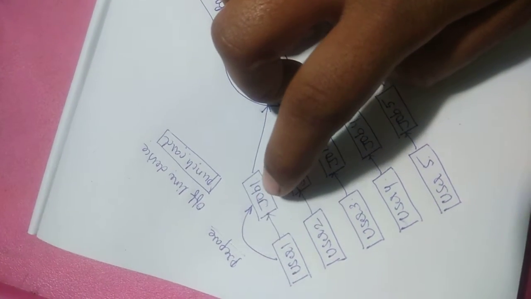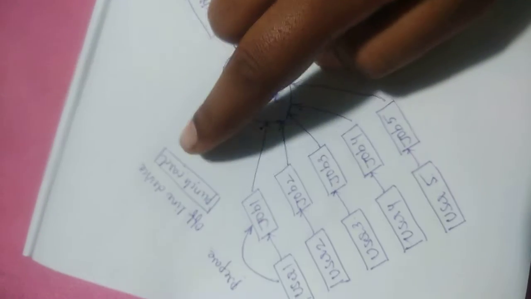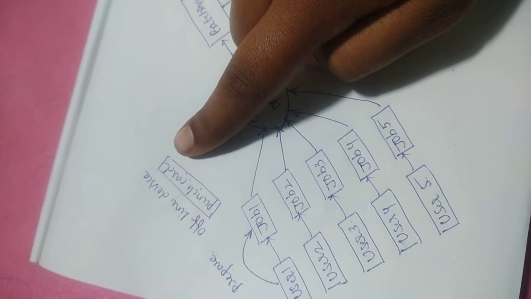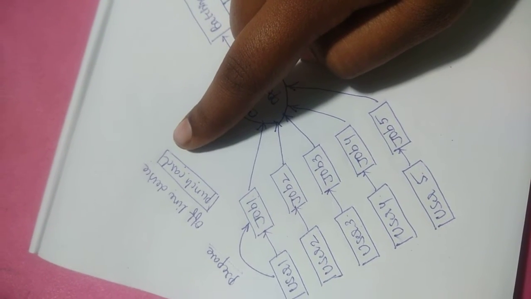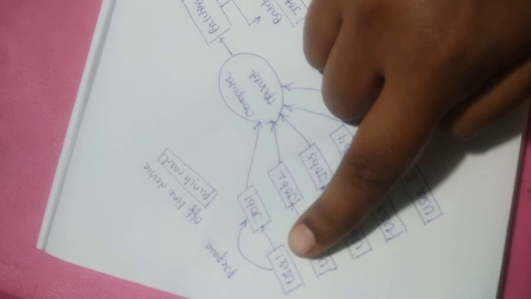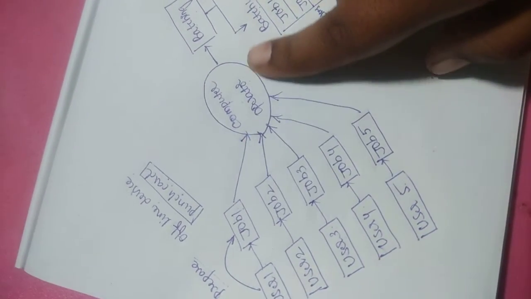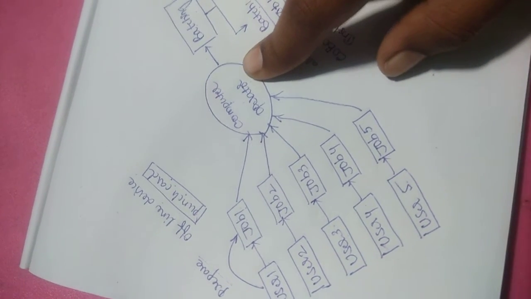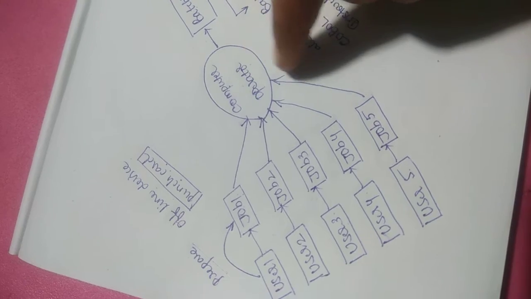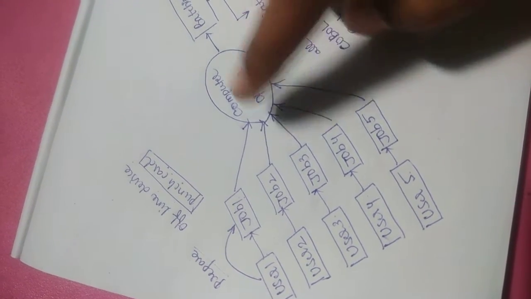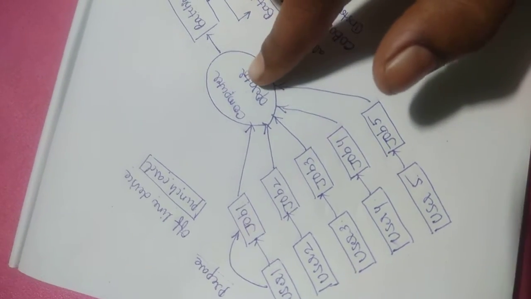Here the task of the user is to prepare a job. While preparing a job, he has to store the job in an offline device. It may be a punch card or magnetic tape. The task of the user is to prepare the job. Hence, the job is given to the computer operator. The job is executed by the computer operator, but not by the user. Hence, it is indirect interaction.